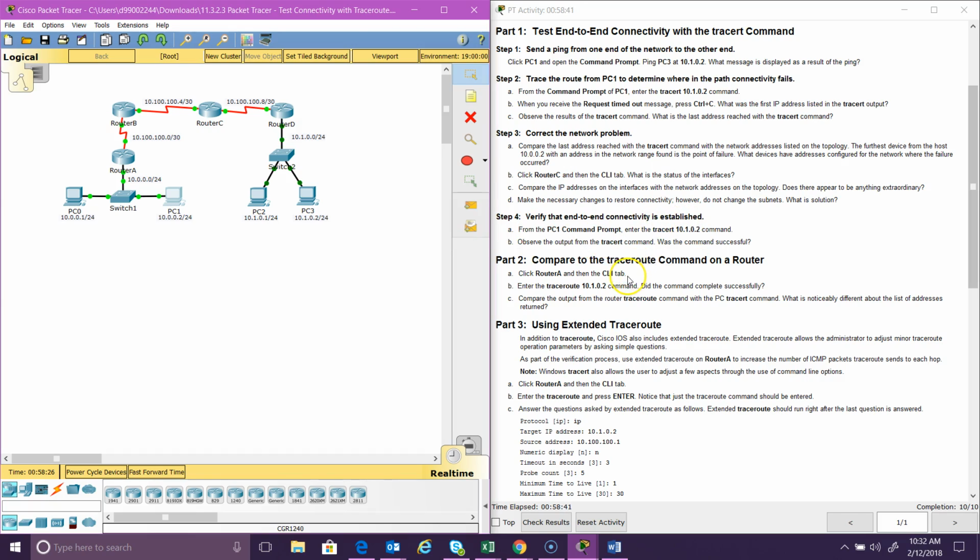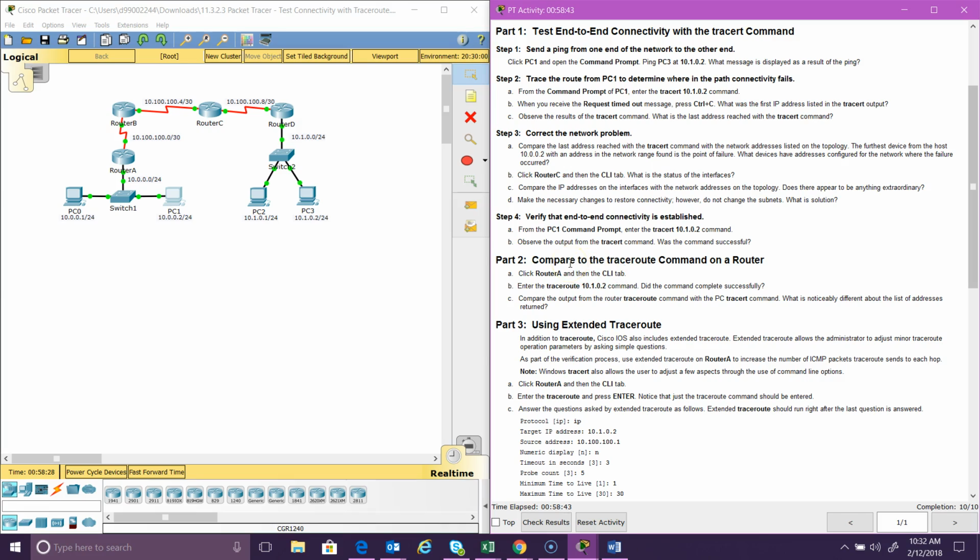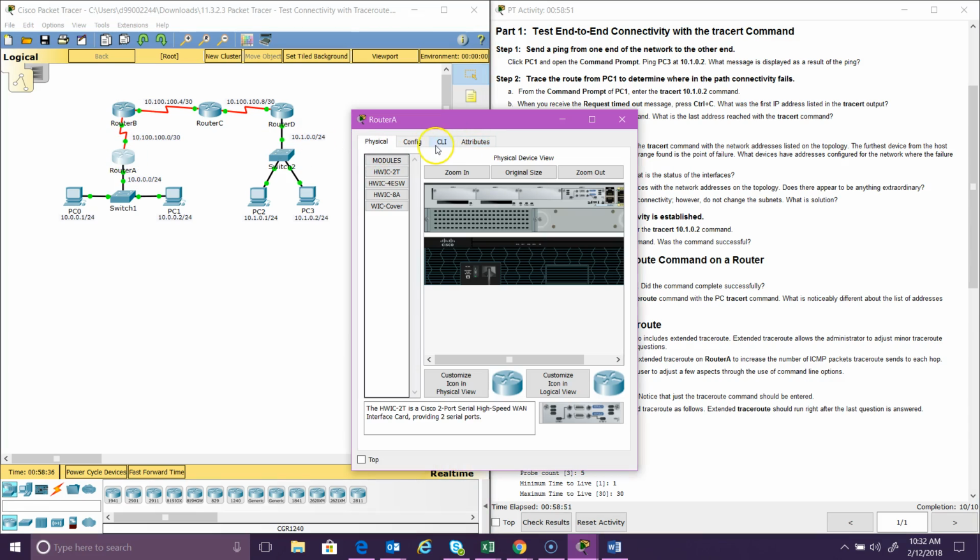And they want us to now compare traceroute on the router. So we'll open up router A and go to the command line.